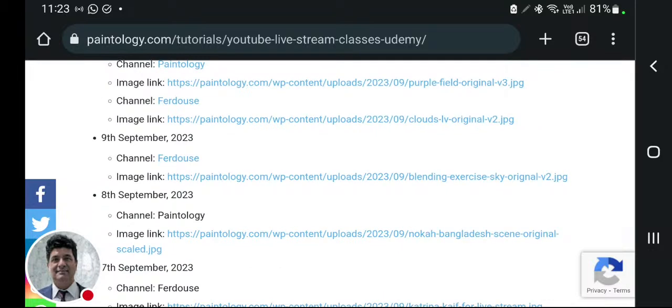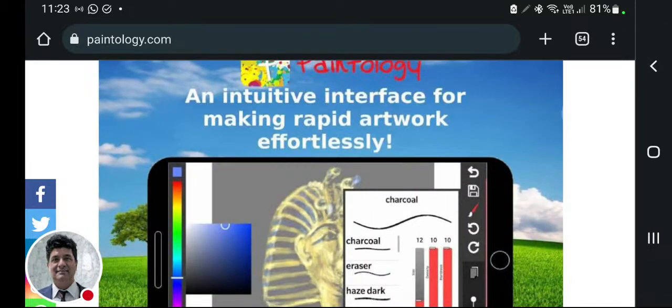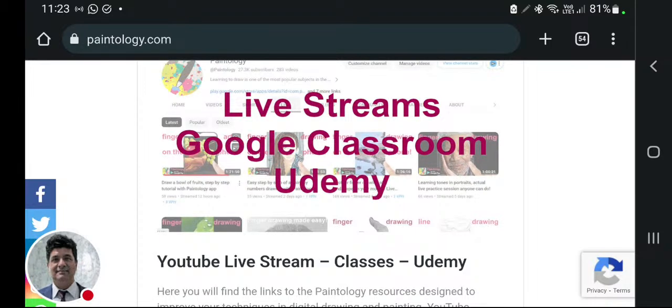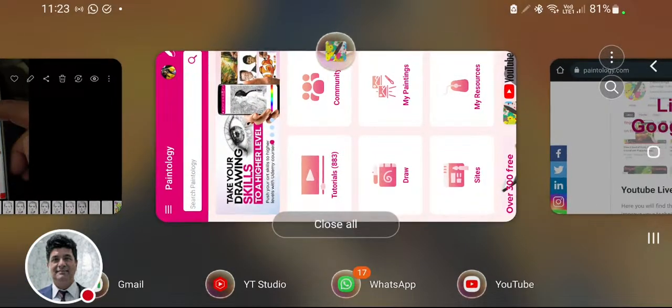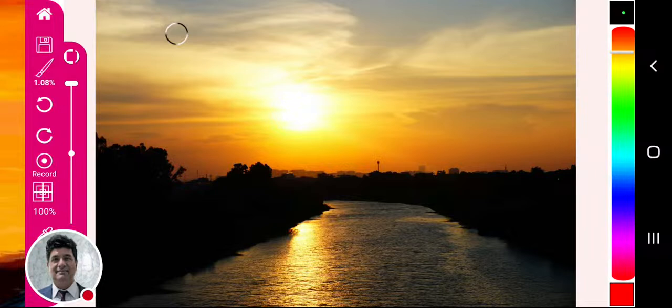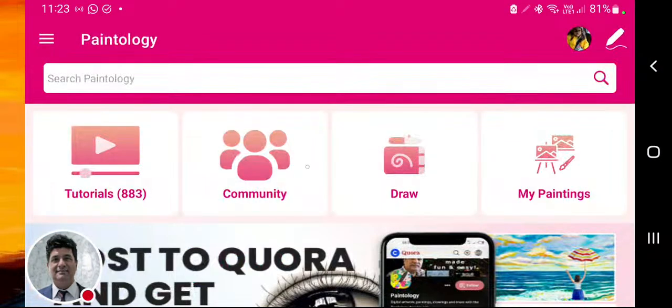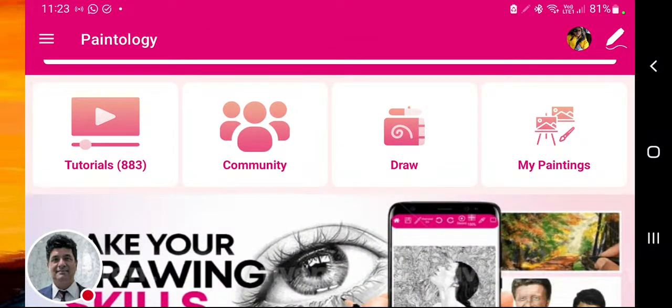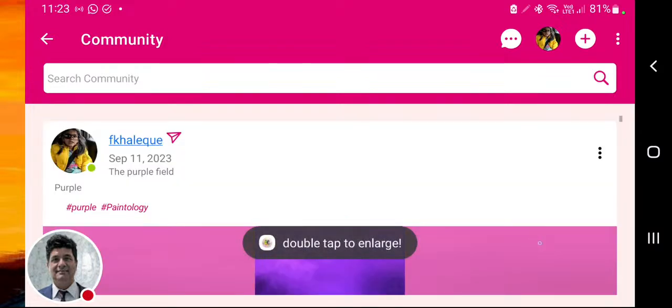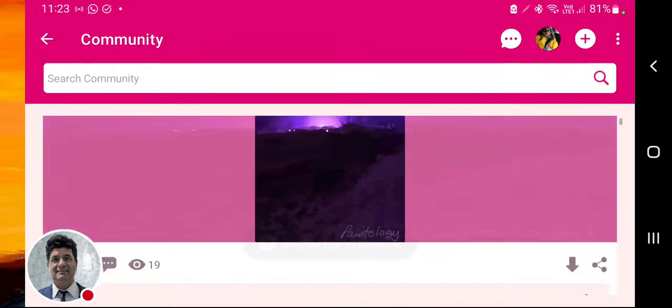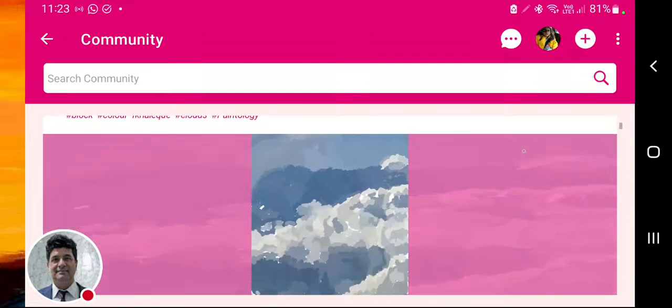So this is a good idea for you to follow along with me, so you can actually post it on the drawing app. So I'm going to clear that, discard that. So you can post it on the home page of the Paintology once you've installed it, in the community section. You can see the previous images I've uploaded.